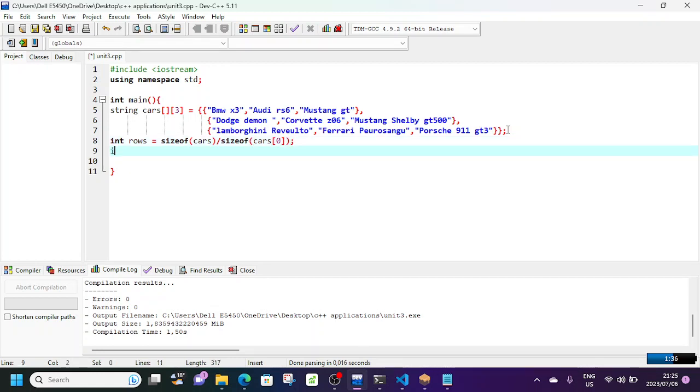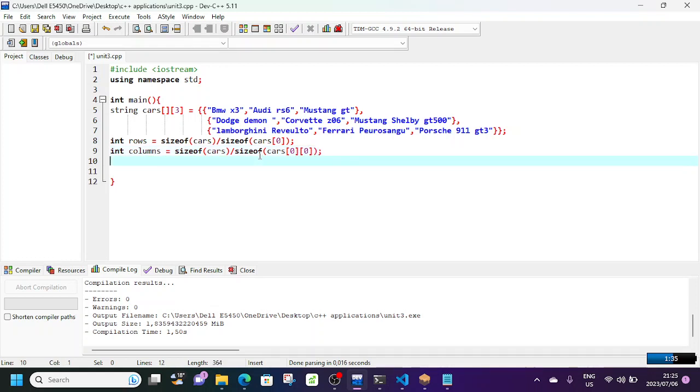And so now we have integer columns, and so now it's equal to size of cars divided by size of cars[0], and then this time we're going to have 2 of those. So we have rows, and the difference between these two is that this one has 2 of these.